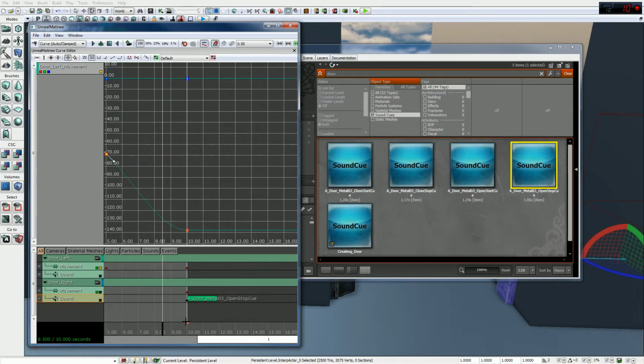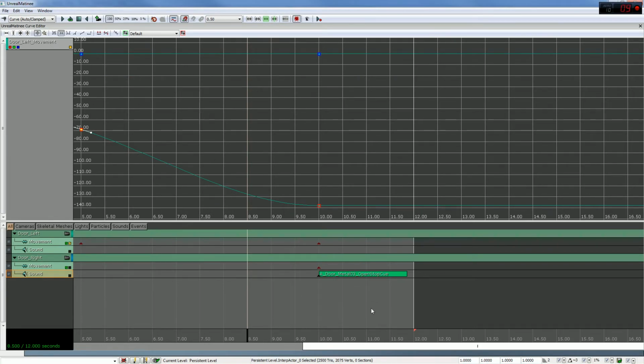Now I need to make sure that I move my animation out far enough where this is completely, okay, now this is important, completely enclosing this. I might think, well, I don't want to have a couple milliseconds of extra time where my animation is playing, because I need to get to the next action, and I can't get to the next action while it's playing. But it's going to cut the sound short. It's going to stop it here, and the animation is going to be done. Bam. It's not going to play the rest of the sound. I've tried this before, thinking that I could do it, but it just cut the sound off. So you want to make sure that this is completely enclosing the sound.